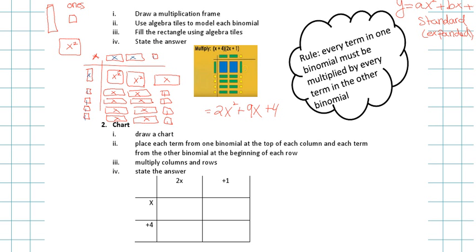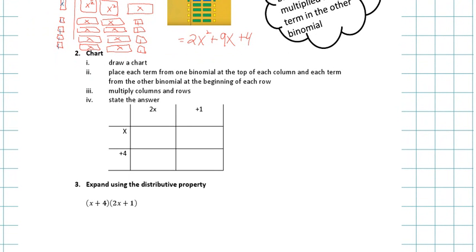We can also use the algebra tile method, but with numbers. Which is the same idea. So you can draw a table, and then you're multiplying x plus 4 times 2x plus 1. You're going to put the x plus 4 on the vertical line, or on the column, and then you're going to put the 2x plus 1 on the row. And then you can do exactly the same thing as we were doing with the algebra tiles.